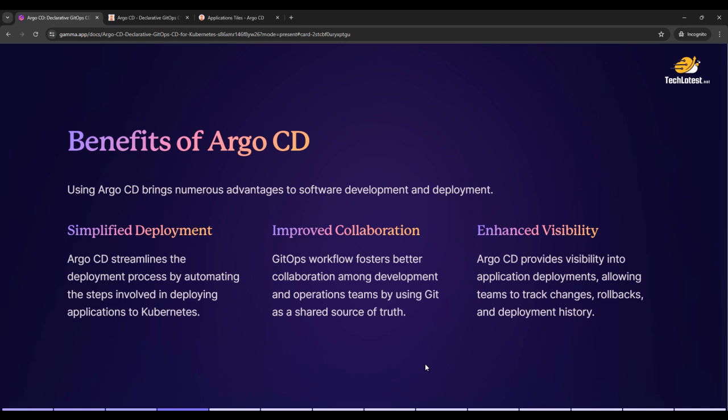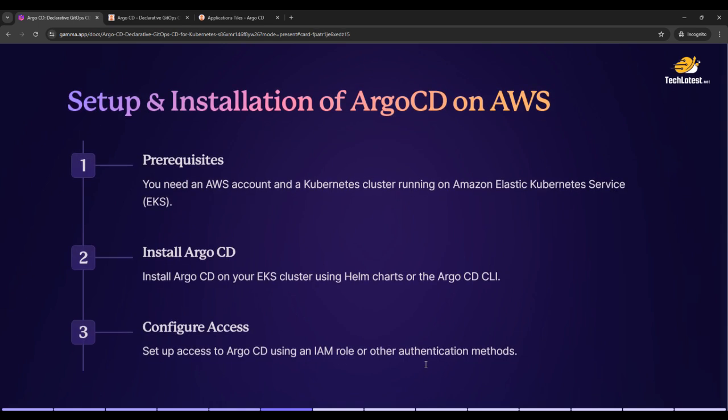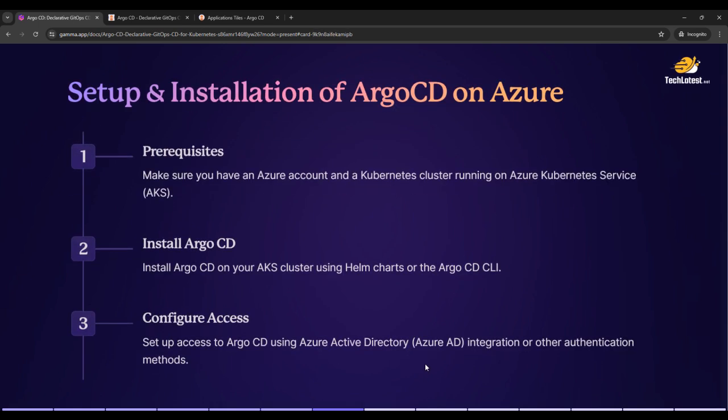Then the fourth lecture is all about benefits of Argo CD, like simplified deployment, improved collaboration, enhanced visibility. Then our fifth lecture is setup and installation of Argo CD on GCP, basically Google Cloud Platform. Then sixth is AWS. Then seventh one is Azure. So we are covering multi-cloud, the famous clouds AWS, GCP, and Azure.